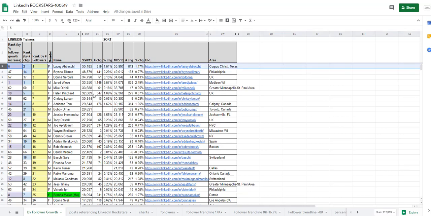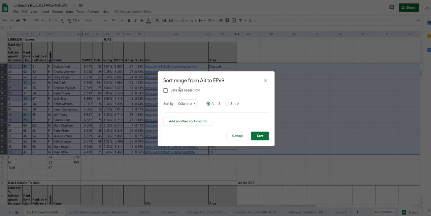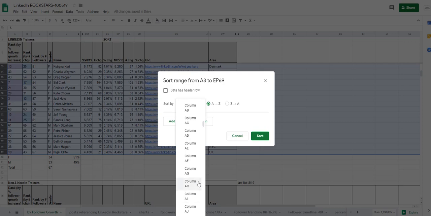So now that I've got those figured out, I'm going to go back through one more time and sort by the first column. So I'm going to go Data, Sort range, and I'm still going to pull the same column. So I'm going to go back to DR. Sometimes the 1s and the 11s, for whatever reason, get stuck right next to each other. So I'm looking for column DR.